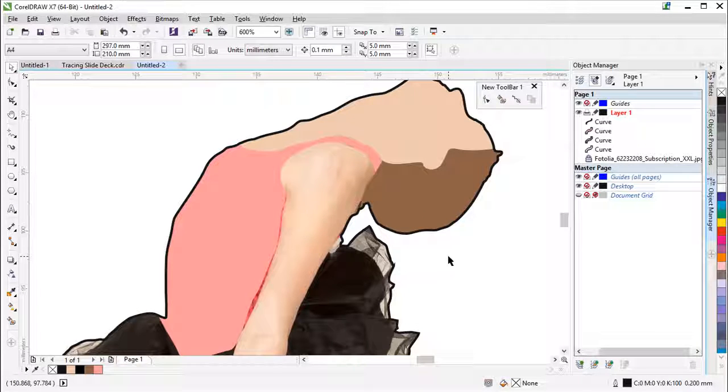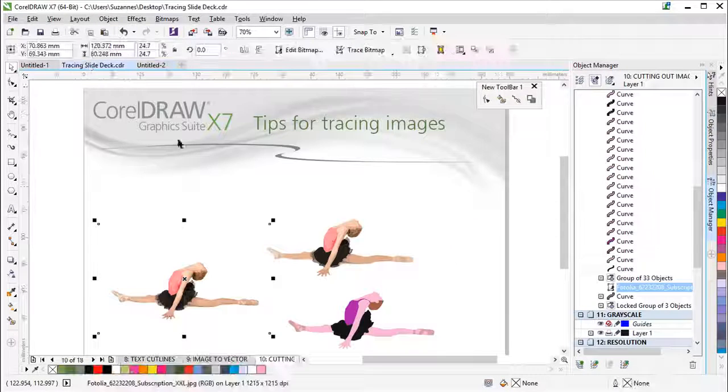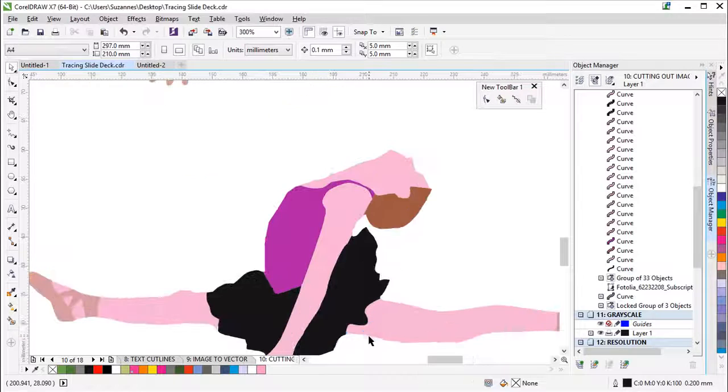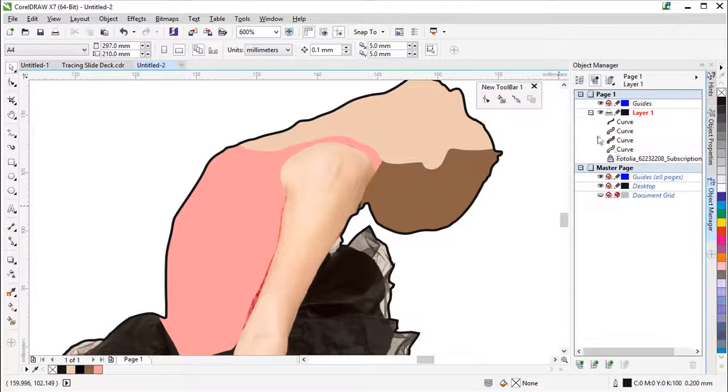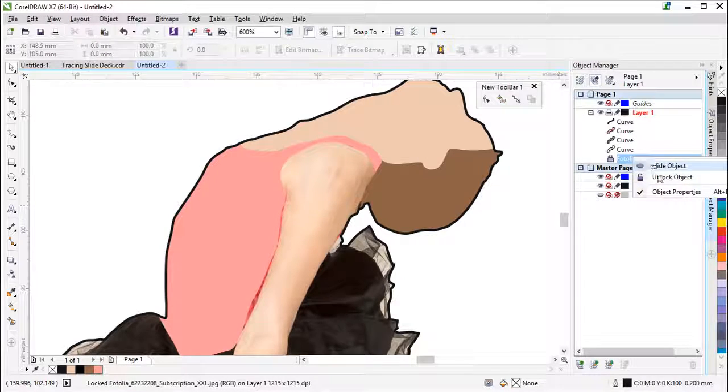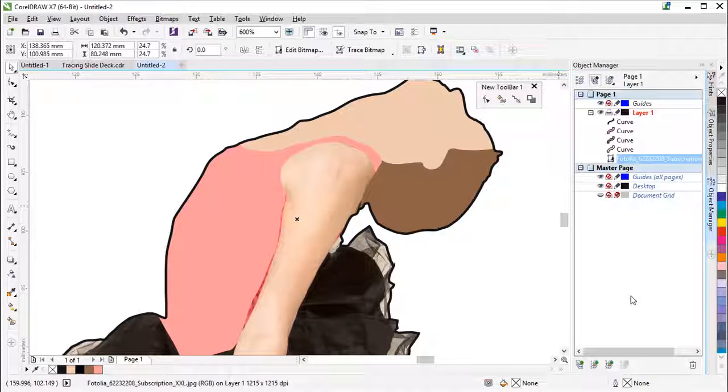And so basically, if we go back to our original document, you just work your way through the image, creating these solid blocks of colour. And once you're finished, you can actually go to the original image, unlock it, and delete it.